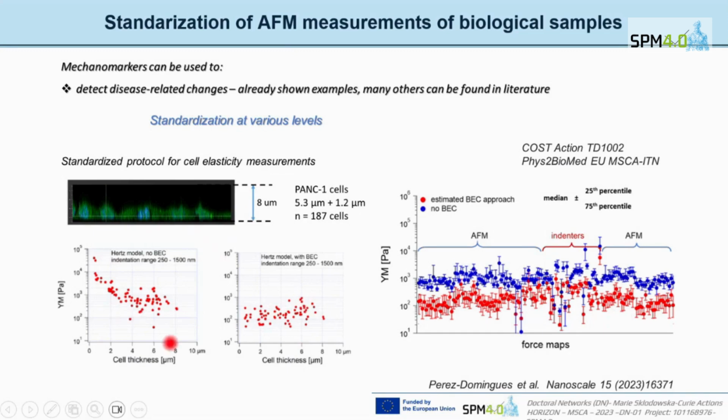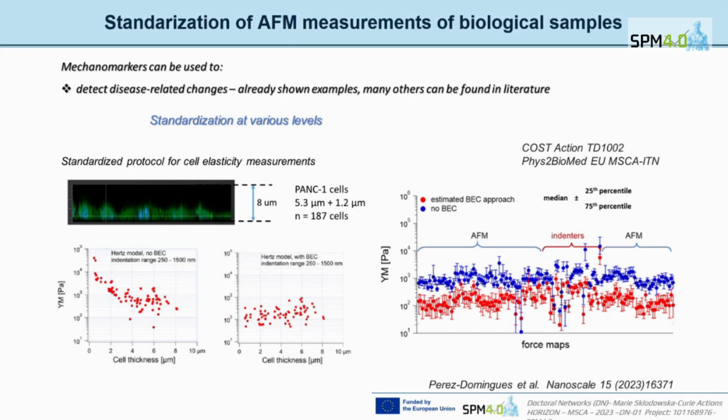So as you can see, if the cells are not high, so if the cell layer is thin, this is more, the height of the cells is less than 4 micrometers, then this stiff bottom effect has a huge influence. When the thickness of the cell increases, this is what already Ricardo told, the influence of that stiff bottom effect disappears.